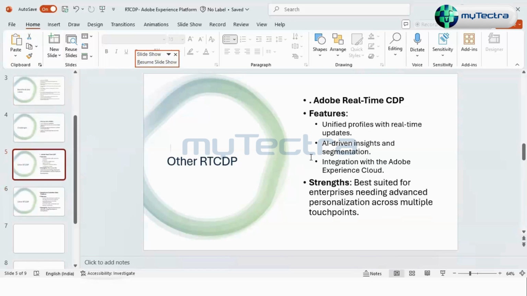So I already told you about Adobe. You're already aware of how Adobe is helpful as a real-time CDP. The strength is definitely the personalization across multiple touchpoints, and the integrations. The best part of Adobe is that you can pass the Adobe AEP data to different Adobe tools, so CJA, AJO, and, if you want to go for Target, you can just send those audiences to Target. Adobe data can work with any of the Adobe tools. But if you want to send your data to third parties, that is also possible within AEP.